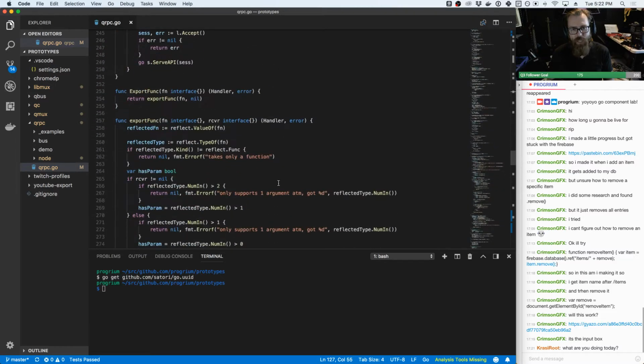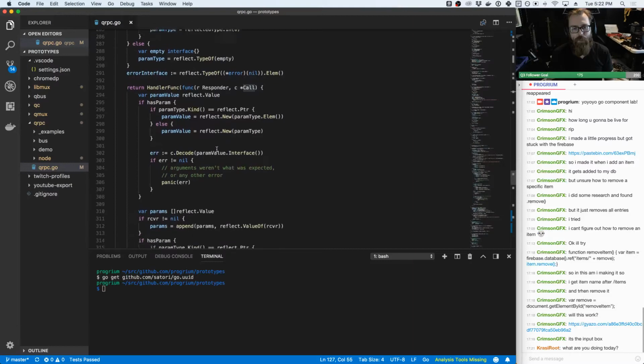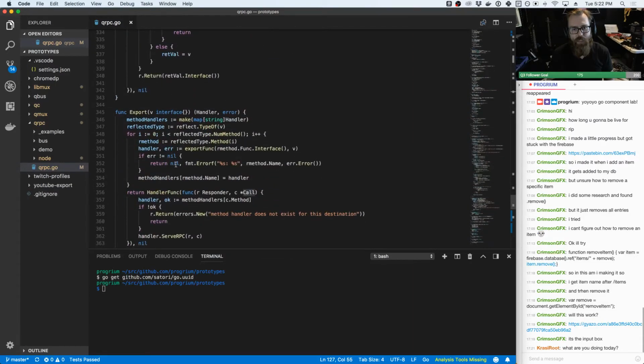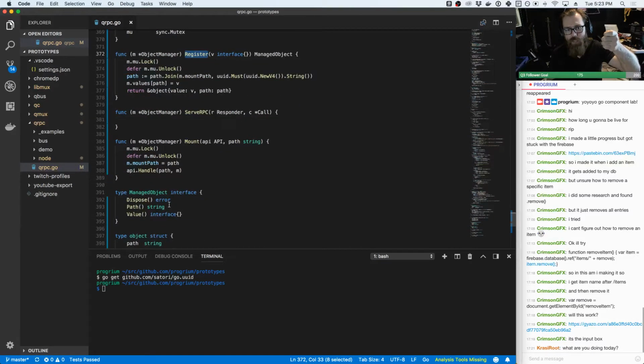So those export functions let us now export certain functions or objects. And so we can say handle at this path, this function or this object and its methods. But this is going to take a step after that, so that we mount this object manager at a path, and then we can give it any object, and it will keep a reference to it, which we can always dispose.